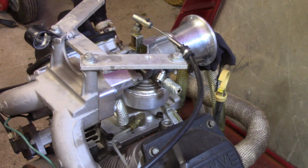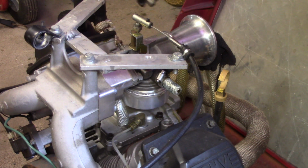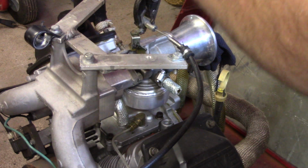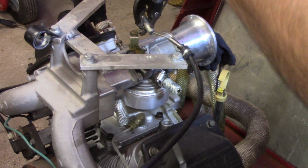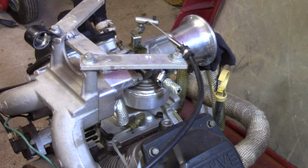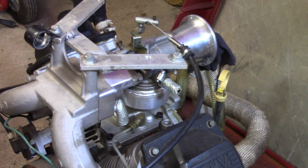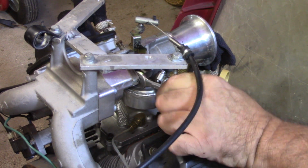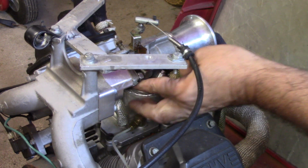Alright, y'all, I decided I'm just going to go ahead and take this whole carburetor assembly off here. I'm going to start out by pulling this linkage off here. There we go. A few turns there, and that cable will come out of there. That's loose. I don't got my little magnet here, so I'm having to lay stuff all over the place. I mean, these carburetors are easy enough to get off, so I decided just to go ahead and take it off.